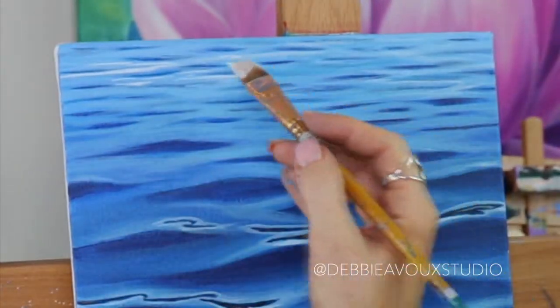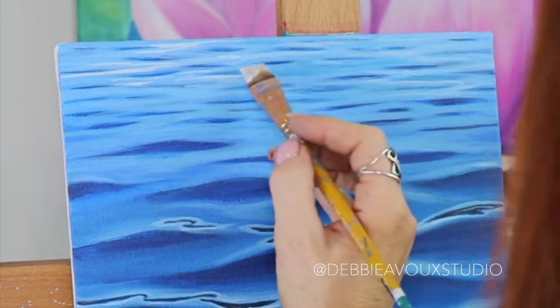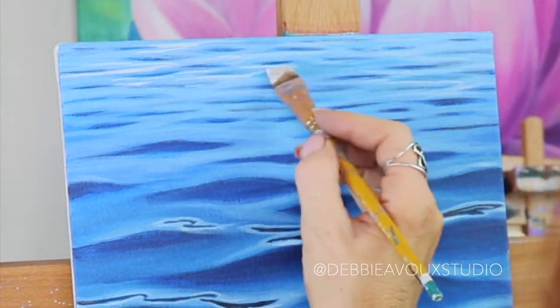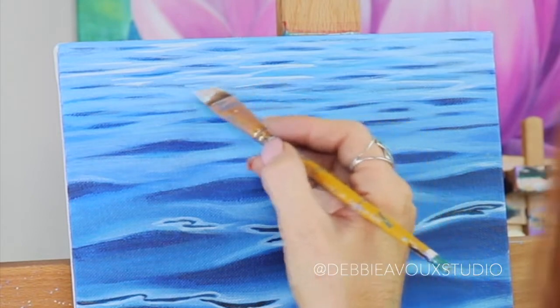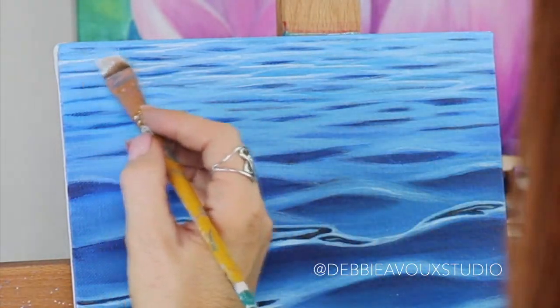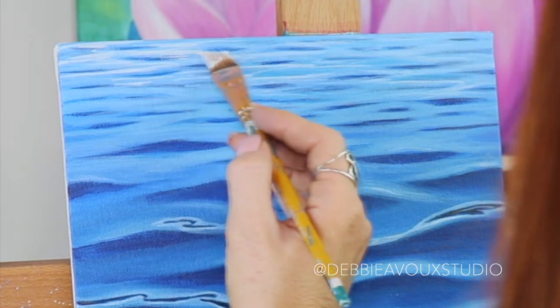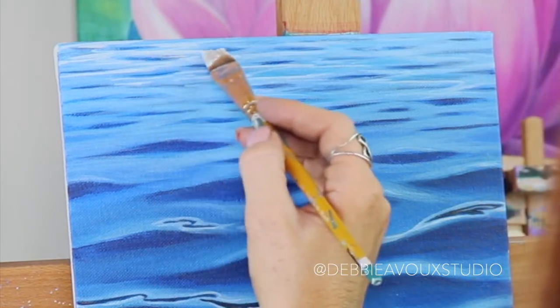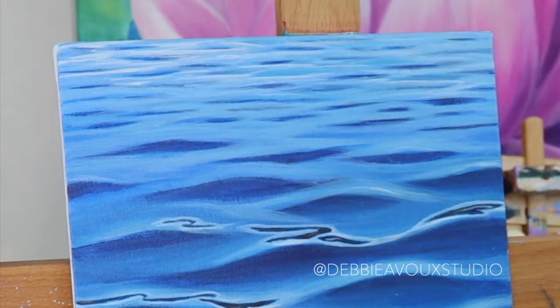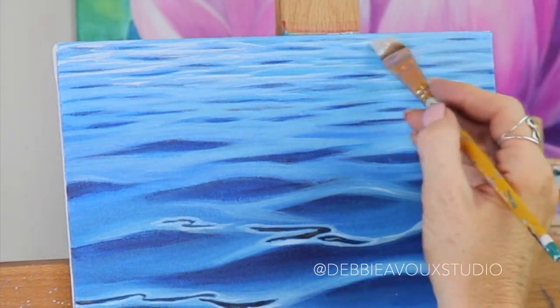This is gonna have less water in it than it did that first round, so it stays a little bit brighter white. But more of this bright white towards the top, and you'll do less and less as it gets lower. So this is kind of sun-drenched up here and it'll fade back into the distance a little more.